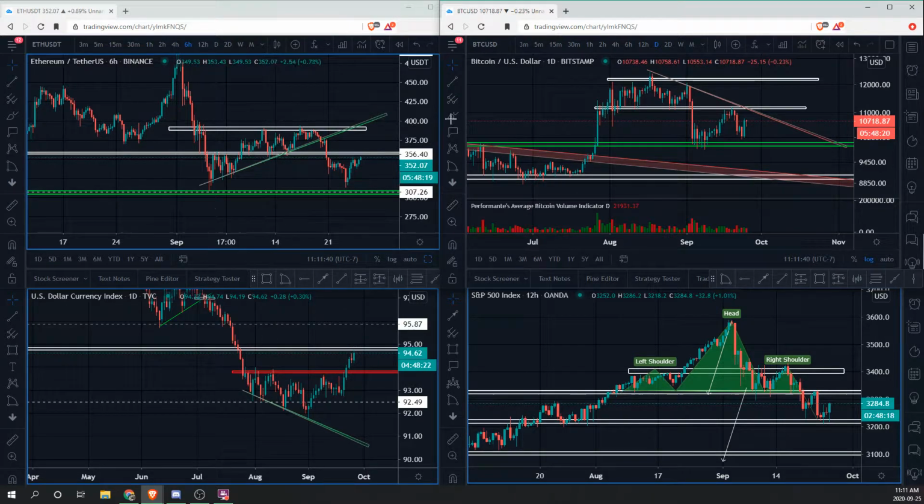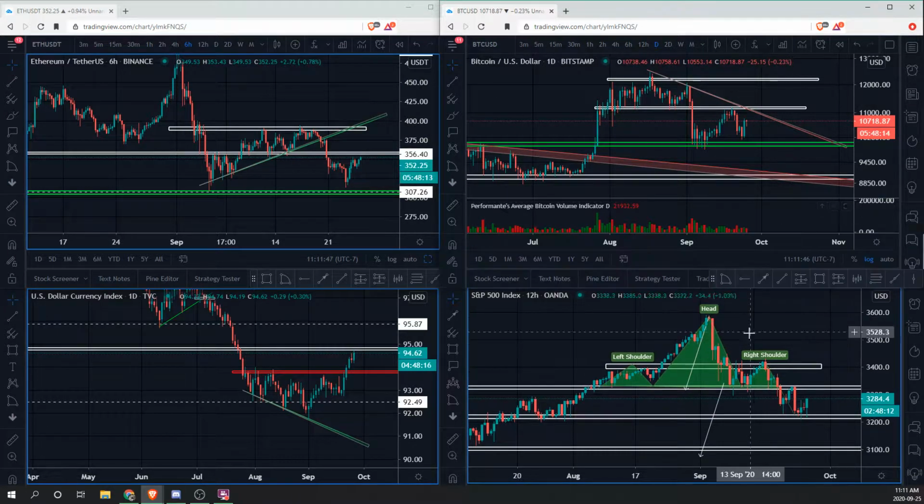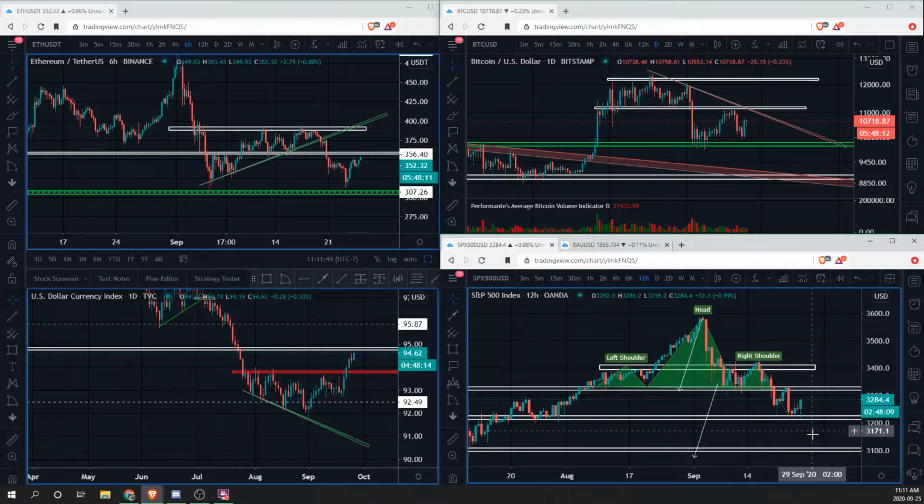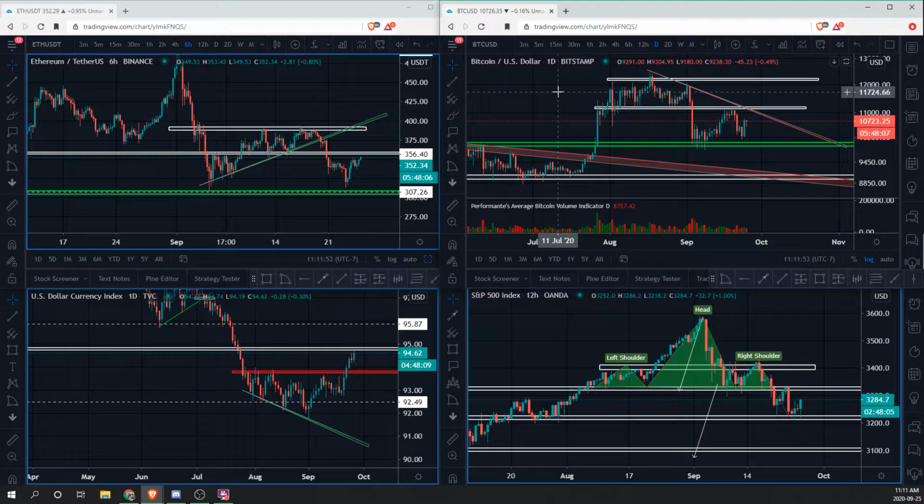I think waiting for a consolidation, waiting for not just the crypto market, but for the general risk-on assets to kind of hold their ground and move to the upside would be a better bet, because if the S&P is going to further continue its move to the downside, hitting its target of the head and shoulders, there's a very, very, very high chance that Bitcoin, Ethereum, and other alts will be falling to the downside as well.